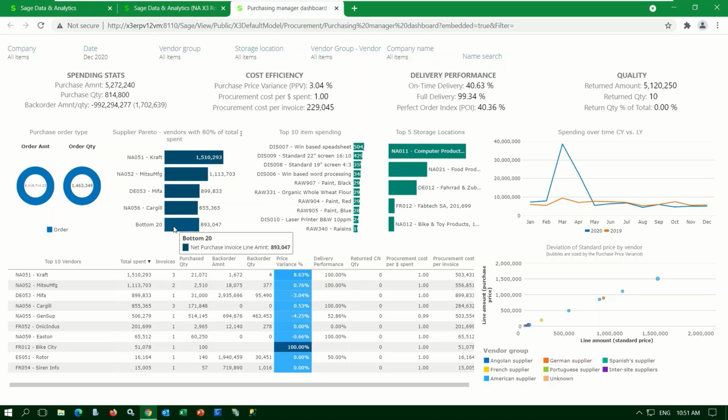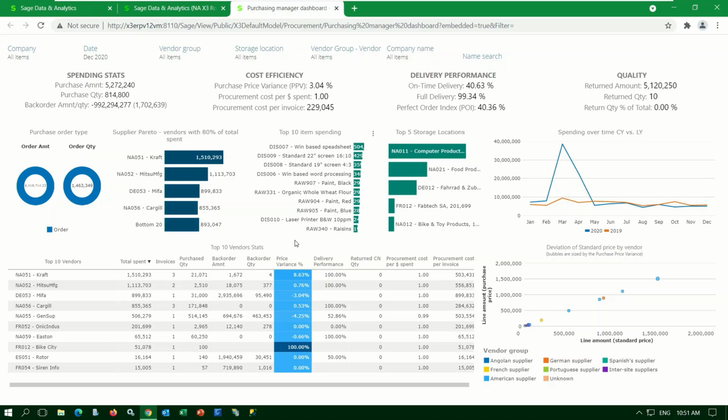But the logic here is that if I'm going to focus on getting better pricing from my suppliers, I'm going to focus on where 80% of my money is going. It's the 80-20 rule. I may pick different parts of the business and get a listing of 6 or 10 or 12 different suppliers. The point is, this will show you where 80% of your spend is going, and then you can focus in that area because it potentially has the largest return to the business.